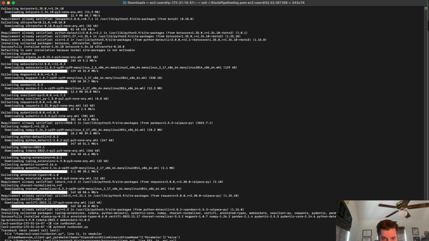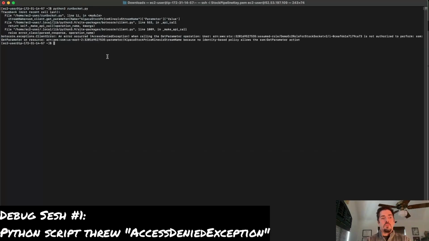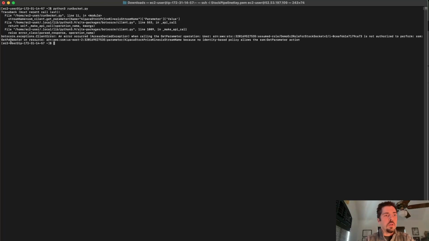We're getting an access denied from the parameter store. Okay, so it took me a minute to figure this out, but if you read this error message, it's saying access denied from getting the parameters from the parameter store, and it says you're not authorized to perform this action, get parameter, which is the action that we specifically did authorize in our inline policy, but on this resource.